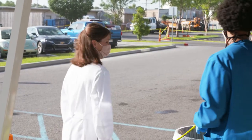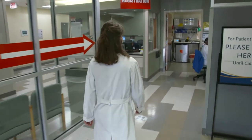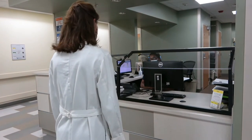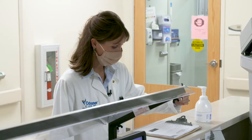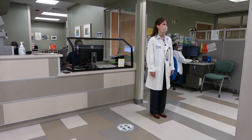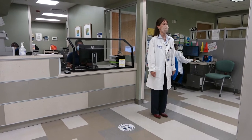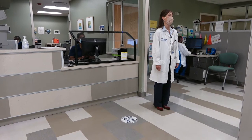Once we check in here, we'll walk on in and get triaged. The initial registration process is pretty quick. When you first come in you see the registration clerk, give your information and your name, we check you in quickly and then take you over to triage. We make sure everyone stays safe and socially distanced — we have spots on the floor to show everyone where to stand safely.